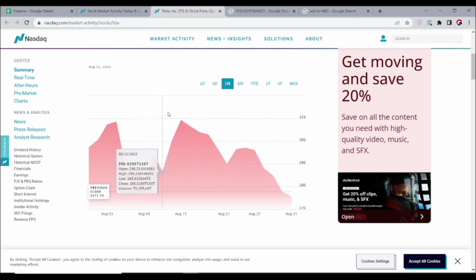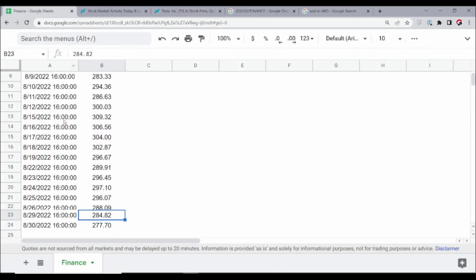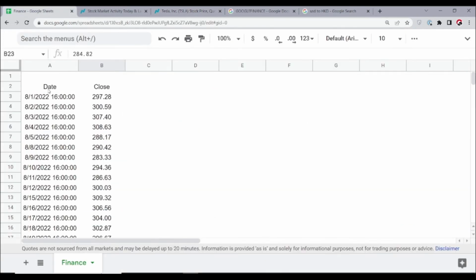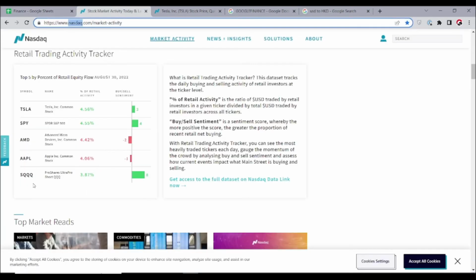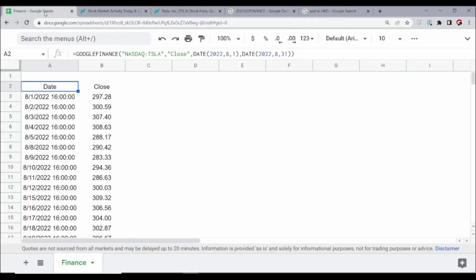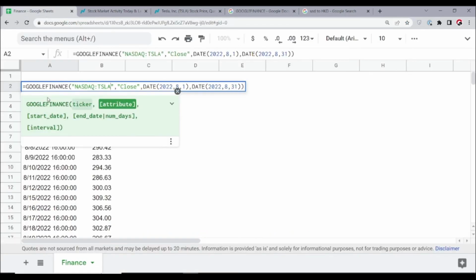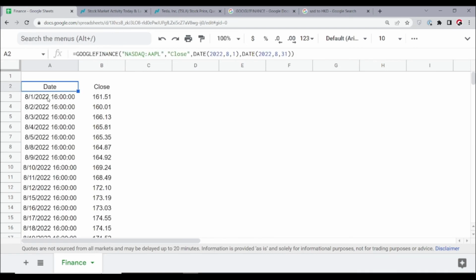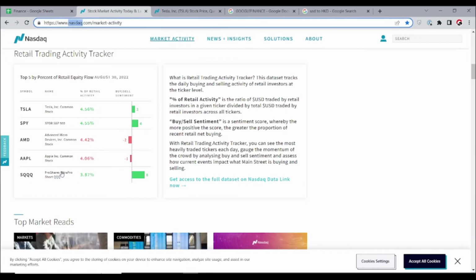In this way you can bring stock values into your Google Sheets without any hassle. Let's say you want to add the Apple stock value, so AAPL, that's the symbol. So go here, AAPL. Let me open this graph as well.